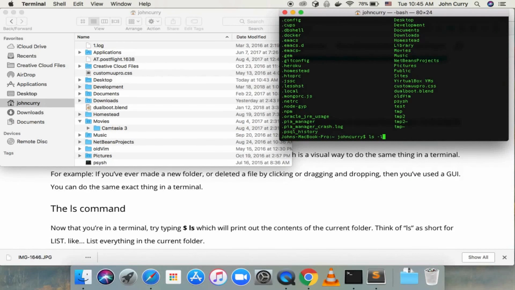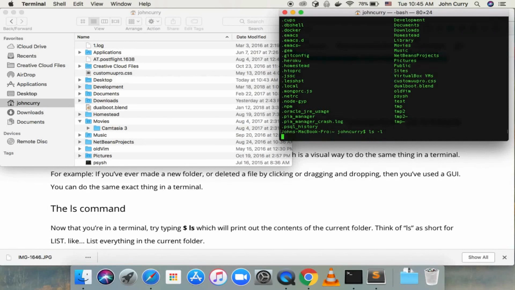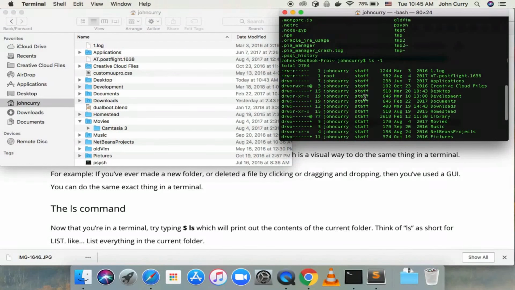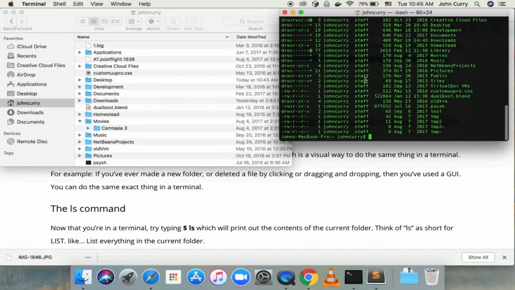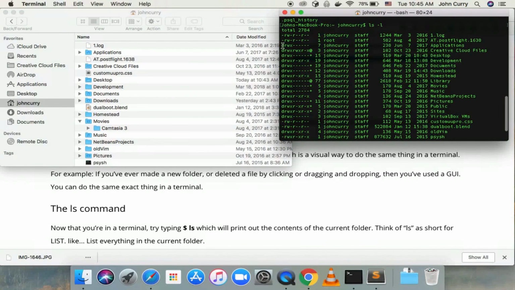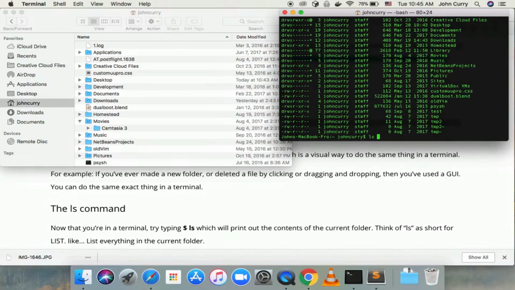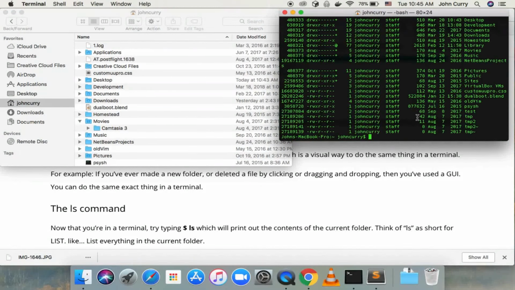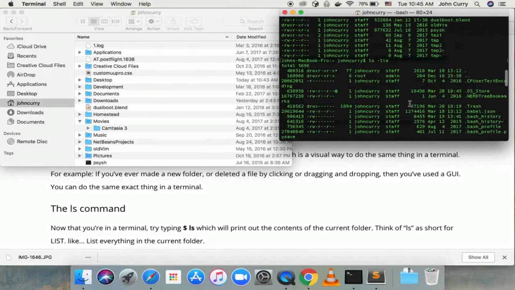And then ls -l will show you different information: the owner and the group of the file, the permissions of that file or folder, and some more information. You can also chain things together. If you want two flags, you can do ls, hyphen, and then any of the flags that you want. So I can do ls -lia, and that gives me a whole bunch of information.